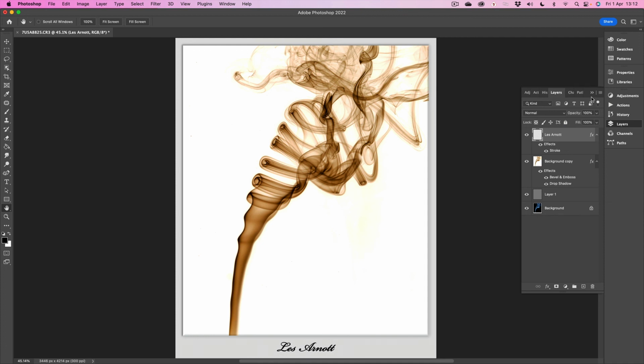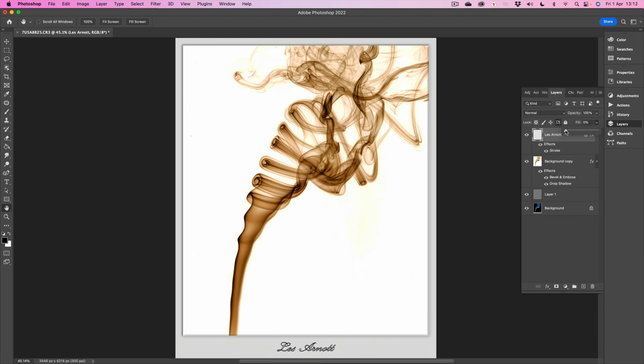But what we're going to do now is we're going to look at the difference between opacity and fill. Now if I click on the opacity for the layer and take that down, you'll see that it gets lighter and lighter until it fades out completely. Yep. Now if I click just off there and I go to the fill and I click that, watch what happens. So the effect that I've put on stops there, but the fill of the effect changes.